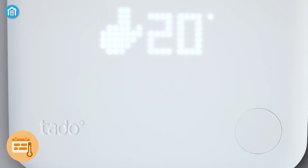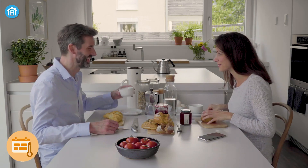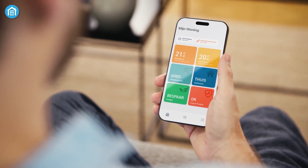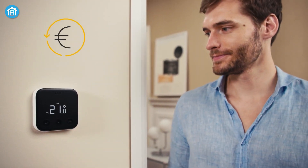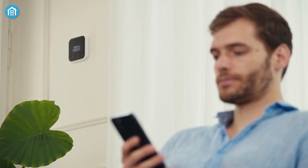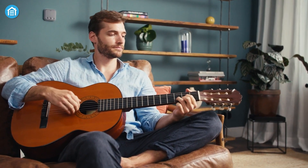Tato's Care and Protect service ensures 24/7 monitoring of your heating system, alerting you to unusual behavior. Advanced features like geofencing allow customized preheating, while additional smart thermostats let you control temperatures in individual rooms for extra savings. Now compatible with Matter, Tato ensures seamless integration with your smart home, offering a future-proof solution for energy-conscious homeowners.